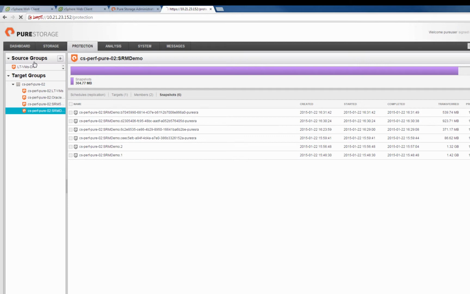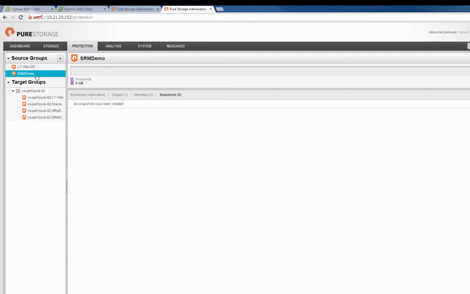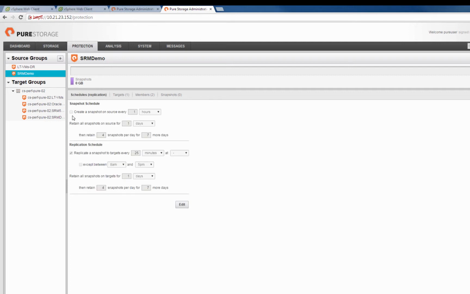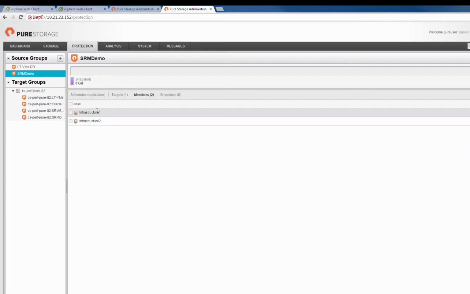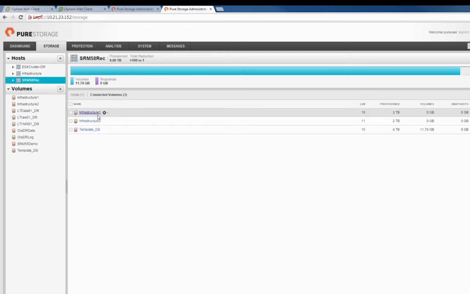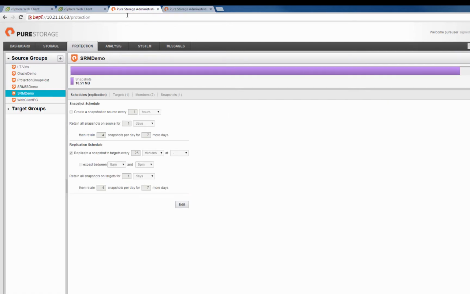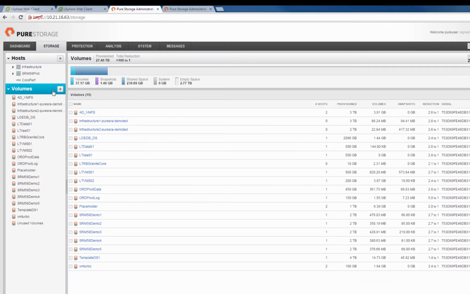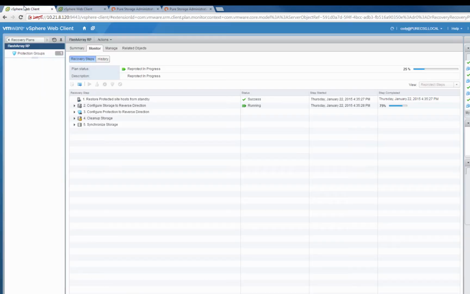If we take a look at our remote FlashArray as we are now, we'll see that the protection group has just been created. It has the same replication schedule as the original one, no local, but a remote replication every 25 minutes. Our volumes have been added in, and you'll note that the names have been renamed to remove that original suffix of pureSRA-failover, and then now they have the original names prior to the failover. If we look at our original site, our volumes that have been appended with pureSRA-demoted remain untouched.